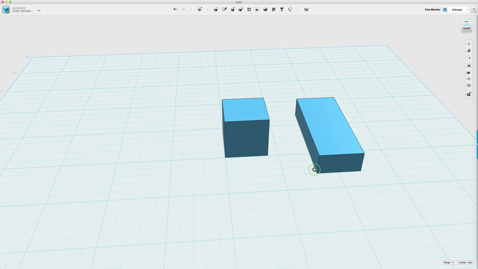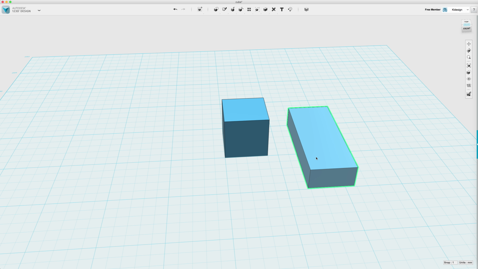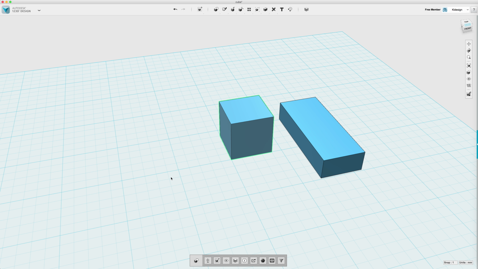Now again, once it's positioned, I can easily move it just by clicking on it and dragging it around. Or if I want to be more precise and move it only in one axis, I can click on it so that it's highlighted in green, and this new toolbar appears on the bottom. Now what I can do here is I can click on the move, and I've got this new feature come up.